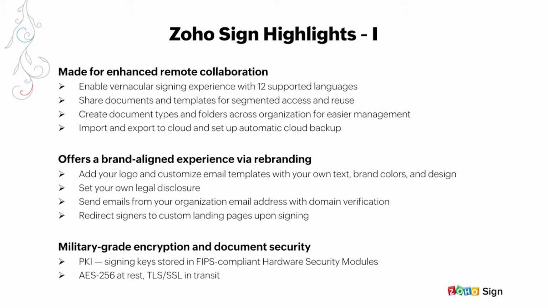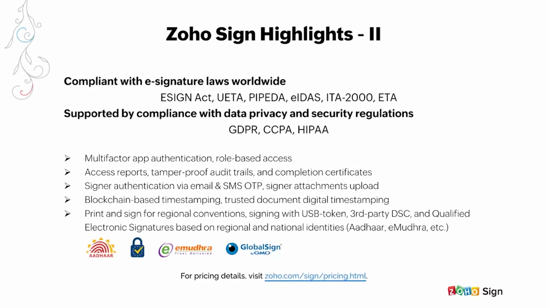You can rest assured knowing that ZoSign offers military-grade encryption for all your documents and data. We use the AES 256 method for storage in our data centers and the TLS SSL protocols when transporting data over the web. ZoSign is compliant with eSignature laws and regulations in place across the globe.